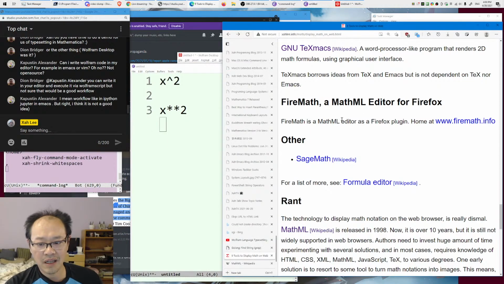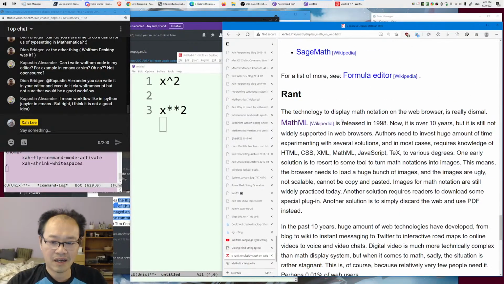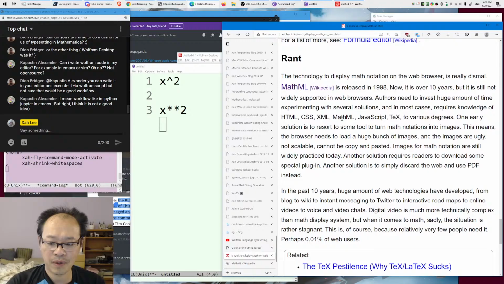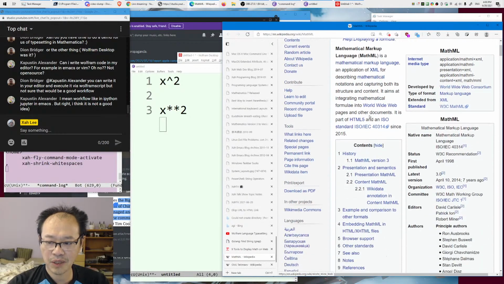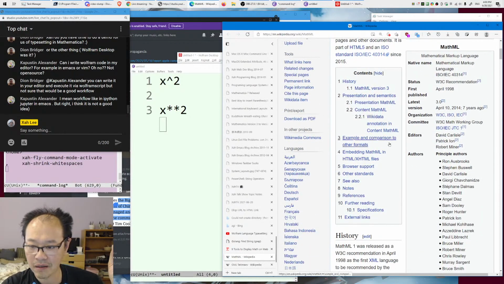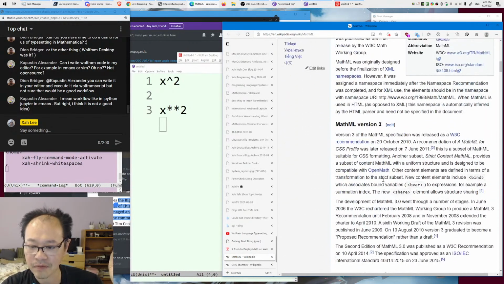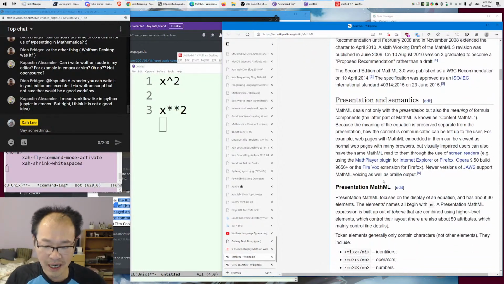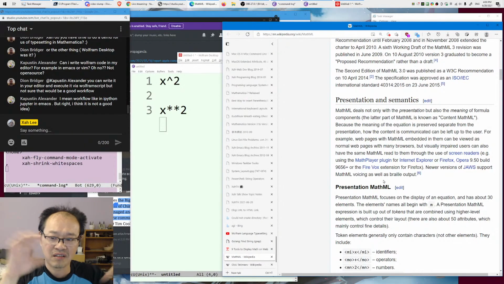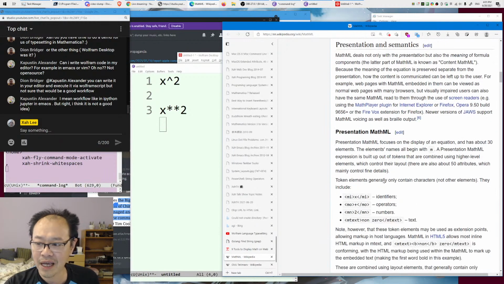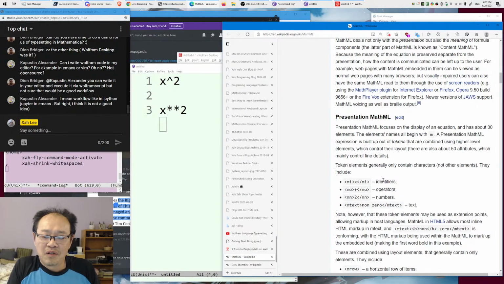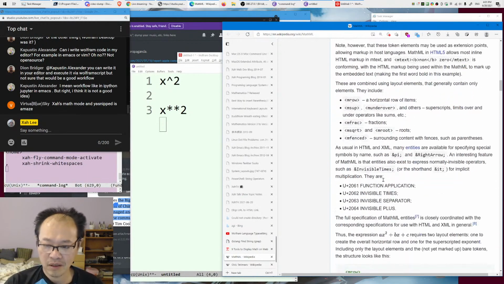So MathML, okay, it has the same problem with TeX and LaTeX. Then I think there's another group of people who created an alternative. I don't remember the name now, but if you go to Wikipedia and read the details about MathML, you will see it called semantic ML, something like that, to actually, just like Mathematica, focus on the structure of mathematical expressions, not on the positioning, the rendering, the typesetting. Okay, they created that, but it went nowhere because Google Chrome killed it. There's no MathML. It goes nowhere.